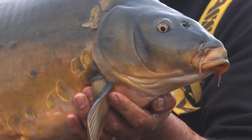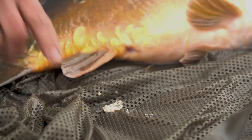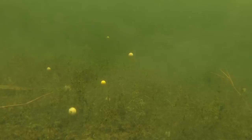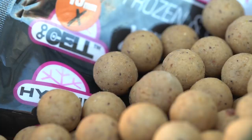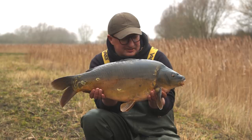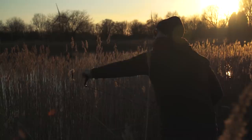Imagine this one at 30lb - it won't be long before it is. And this one was crapping out the bait. I'm using Mainline's winterized boilie called Fiber, which is going to be out next winter. I've been developing that with them for the last two or three winters and it is a fantastic bait. If you're going to come here at this time of year, you want to be using something like that - the Cell, Essential Cell, any bait that really flies through the fish in wintertime. You don't want fish meals and high oil pellets - they just stodge the fish up, they go dormant, and that makes them uncatchable. What we feed them in winter is absolutely key.